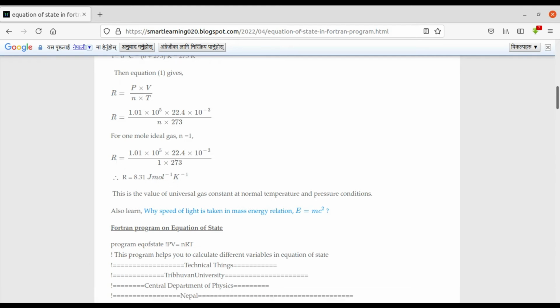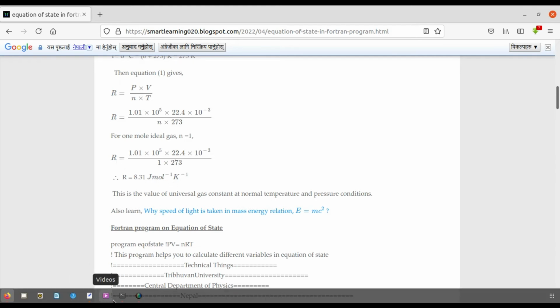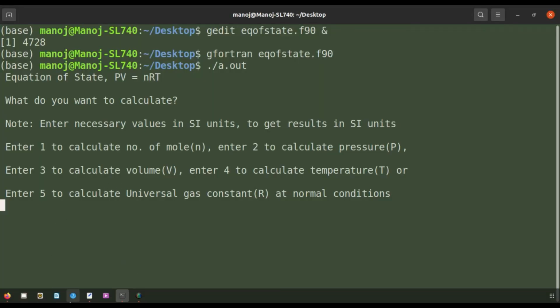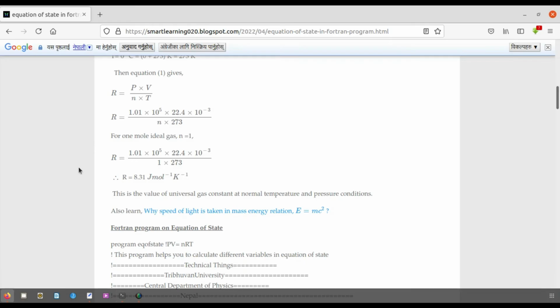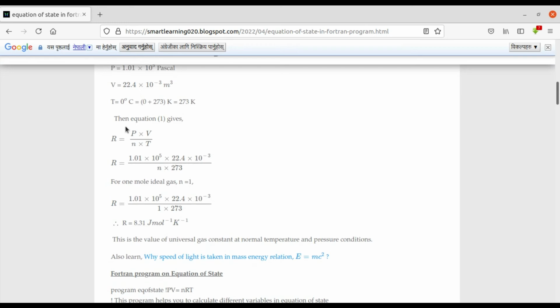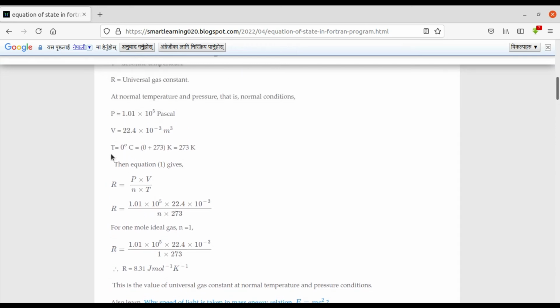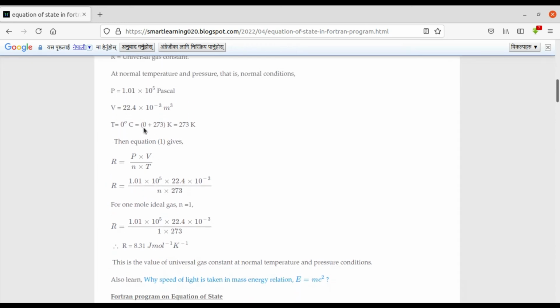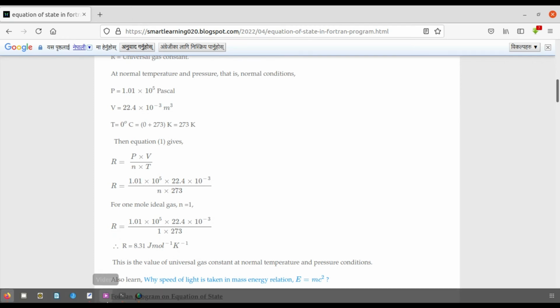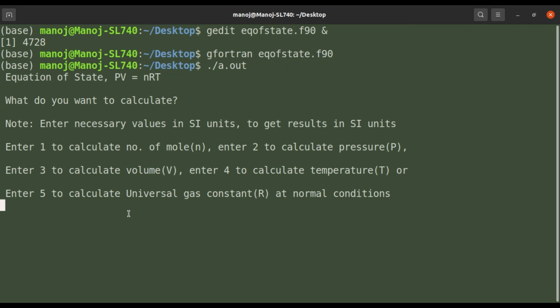For that we have to use the values of P, V and T for 1 mole of gas, or n is equal to 1. So let me enter 5. You have to enter 5 to calculate the universal gas constant R at normal conditions here.